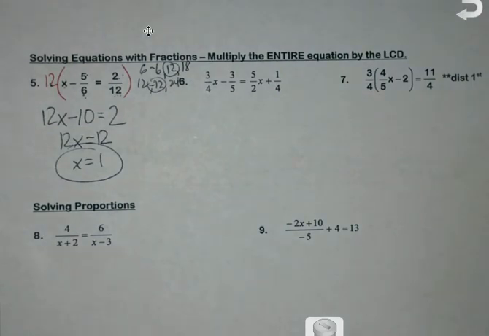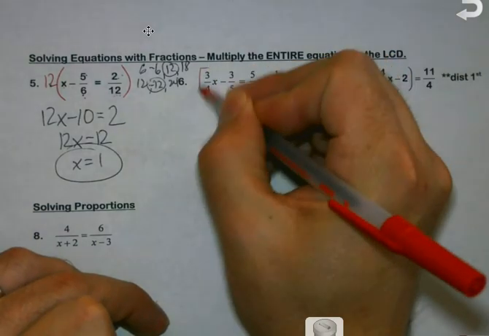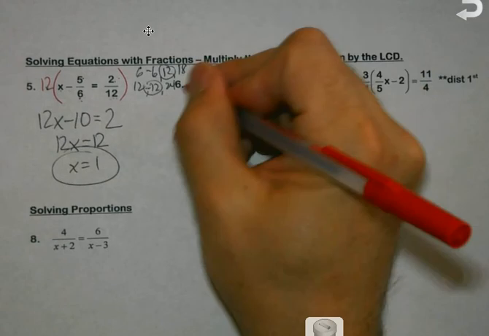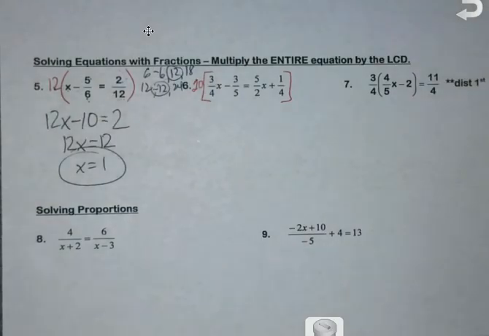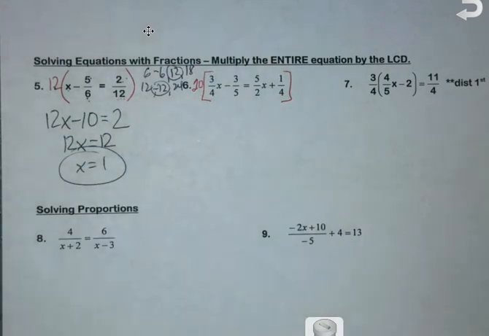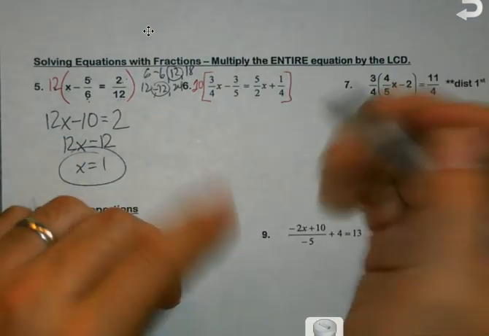Same idea on number 6, just more numbers to deal with. So 2, 4, and 5 are my unique denominators. So if I were to count by 2s, 4s and 5s, first number we're going to have in common, 20. Okay? Now some of you may have been taught before, well, can I just multiply the unique numbers together and use that? Yes, you're just going to end up with bigger numbers. You'll still end up with the same answer at the end. So if somebody would have multiplied 5 and 2 and 4 and gotten 40 and multiplied through by that, you'll get the same answer at the end. It's just going to be a little bit trickier.